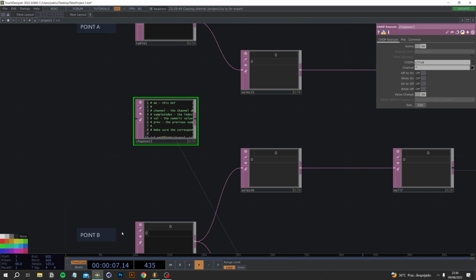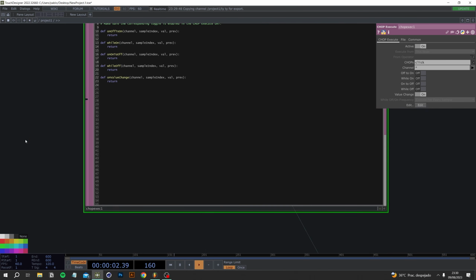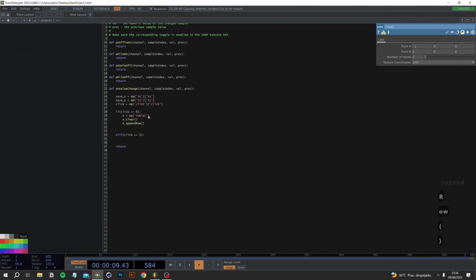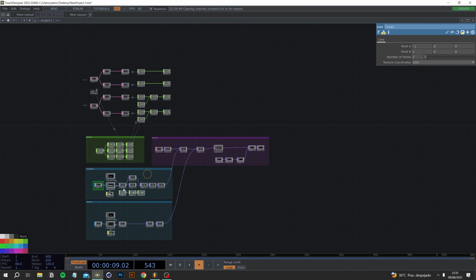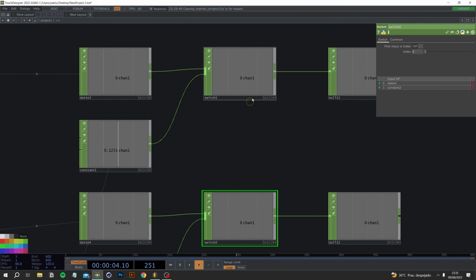operators. I will leave the code in the description so you can copy and paste it to look at it and understand it and modify it as you wish. Keep in mind that the names of the operators in the code will depend on the names of the operators of your project, since right now they are adjusted to mine. And it's going to affect our two switches, this one and this one.